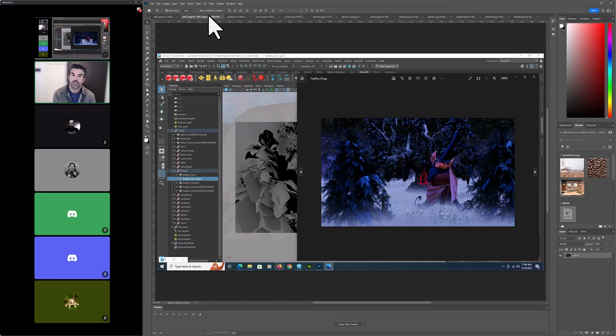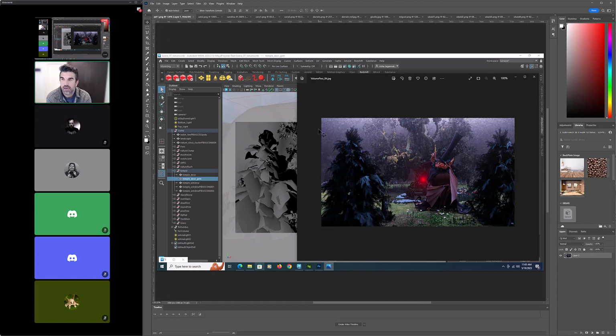But ultimately, you don't want to do this as a render pass. It's too much stuff going on. There's the highlights on the leaves and what's going on in the character. You just want it to be fog and everything else is black, so you can add it into your other thing. Because that's what happens with these complex shots.